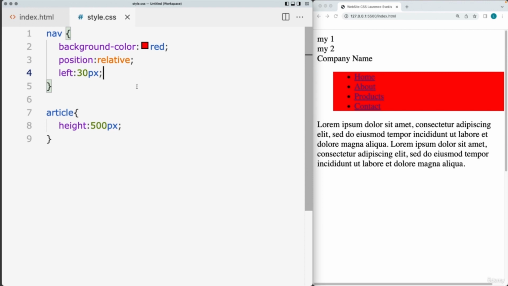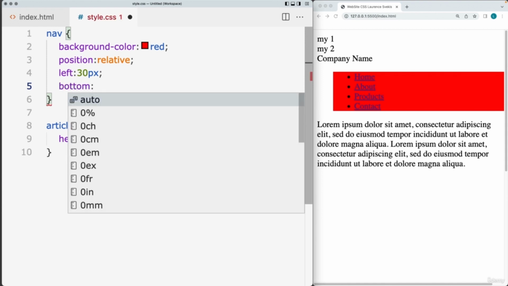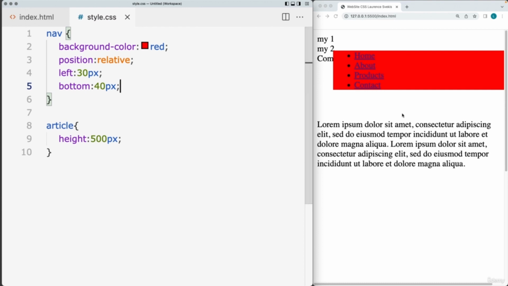So you need to set position relative, which allows you to set the other properties and position that element, making adjustments to where it's sitting on the page. There's also a bottom position for that. So if you set it to bottom 40 pixels, it's coming off the bottom of the parent element, off of wherever the original position was of that containing element.